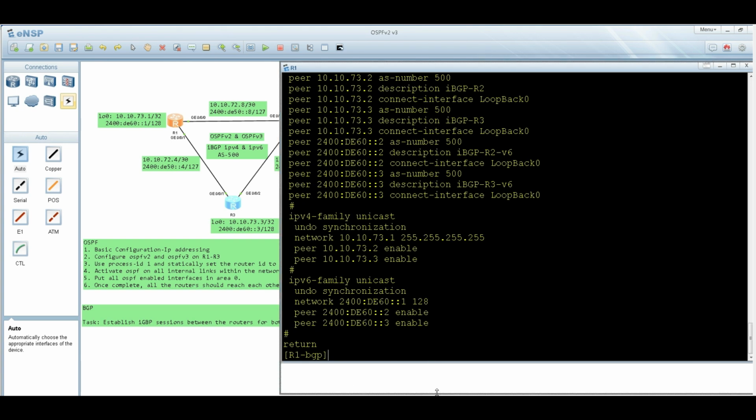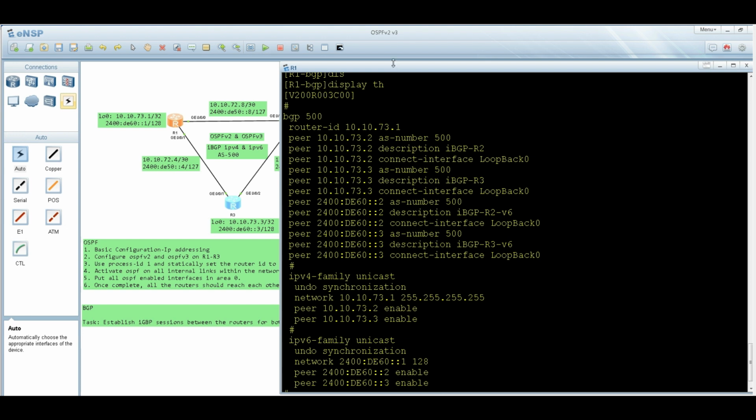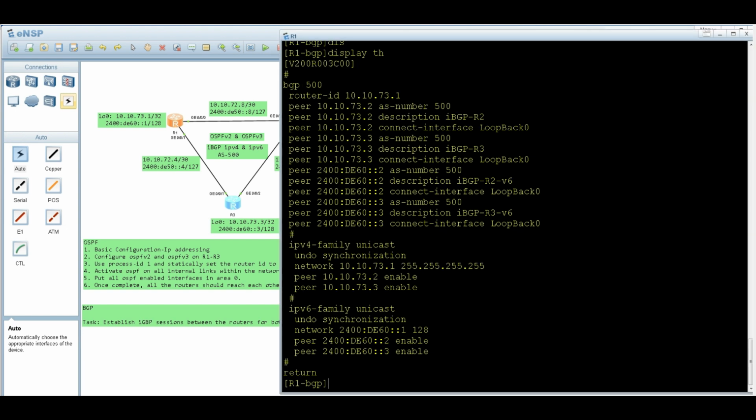R1 is done for both IPv4 and IPv6 basic iBGP configuration.